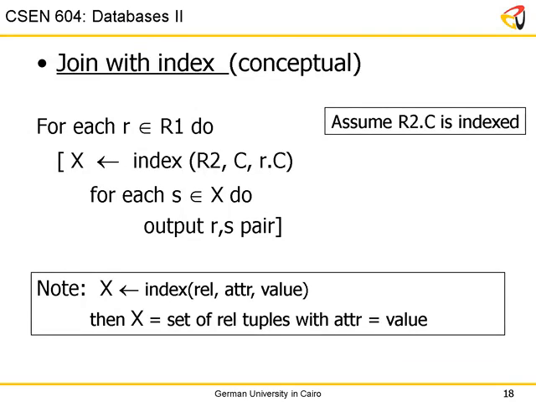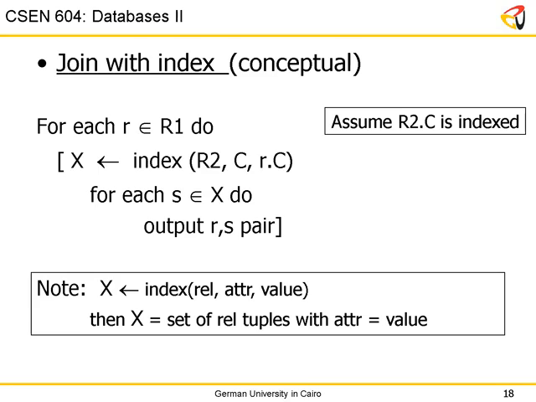Now let's move on. We've seen iteration join as an option, and sort-based merge join as an option. What options does the database engine decide to evaluate when it's building the physical plan? Is it a good idea to actually use an index to do the join? Even if the index does not exist, it might decide to build the index to do the join. But let's here assume that R2.C already is indexed for one reason or another.